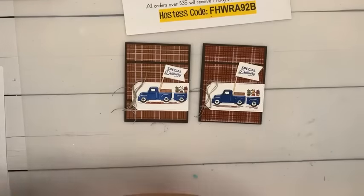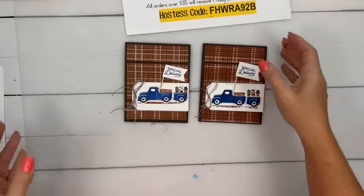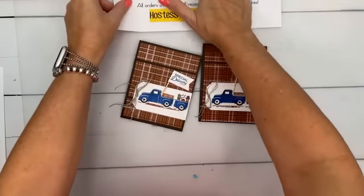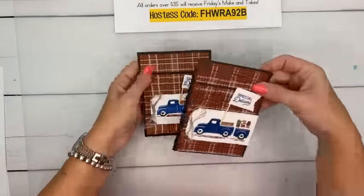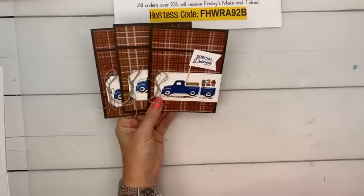a Christmas card. And are you guys ready for Christmas cards? I'm never ready for Christmas. I feel like Christmas, I don't know. It's just a lot. It's a lot of work. I don't know why I feel so differently about Christmas than I do fall, but anyhow, it comes. We have to make Christmas cards. So I've got one if you want to get started early.